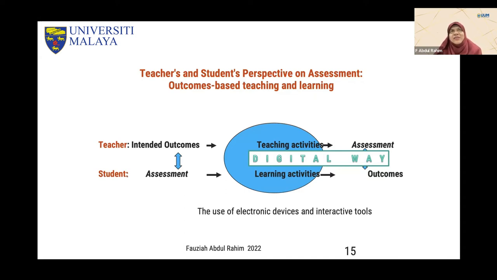But that's fine. Because if you understand constructive alignment, you design your teaching and learning delivery to align to the learning outcome, and your assessment also aligns to the learning outcome, the students will achieve the learning outcome. It's logical that way. And because of the pandemic, all of us have got used to using digital ways, and we are now also being exposed to high flex learning and God knows whatever learning. Whatever context and modalities you are using, the crux of the matter is you have to understand the learning outcome, how you are going to align your delivery, how you are going to design your activities for your students to do, which are aligned to the learning outcome. And finally, what kind of assessment would be suitable for your students in view of the learning outcome and the context in which your course sits.